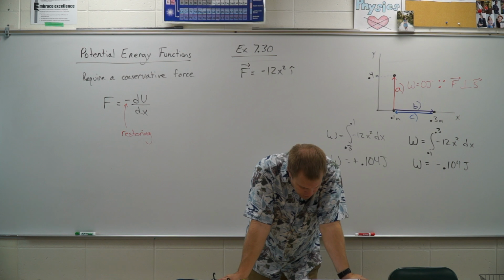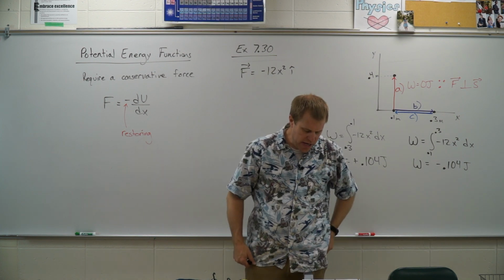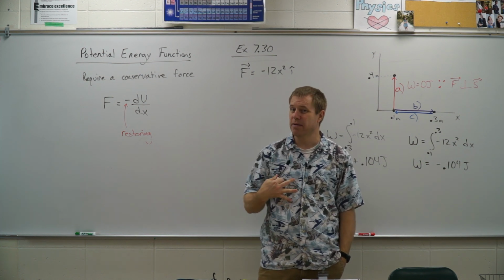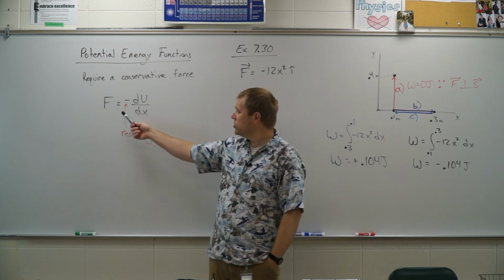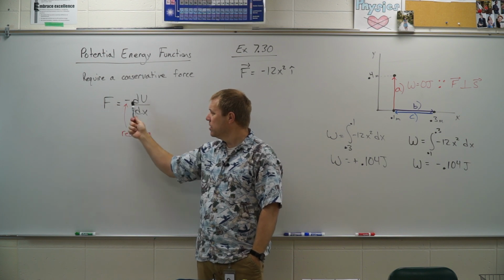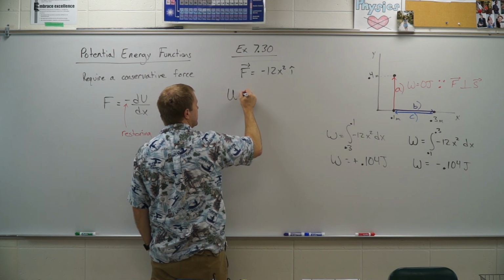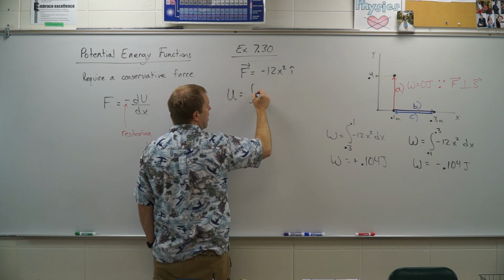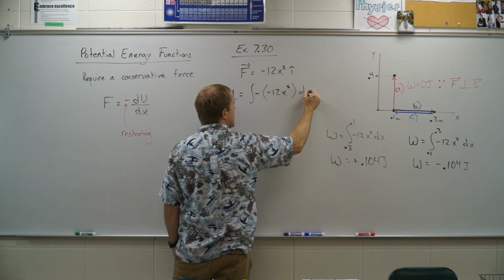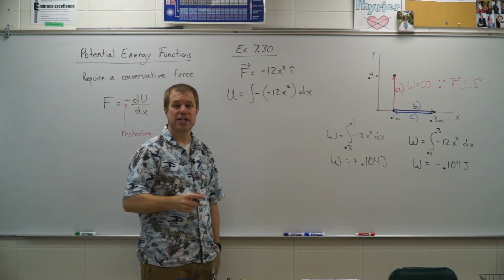And then it says, if the force is conservative, what is the potential energy function for it? Let U equal 0 at x equals 0. So in other words, they're giving me my constant of integration, my initial condition there. So in order to find a potential energy function, I'm going to need to move the negative over, move the dx over, and integrate. So my potential energy function is going to be the integral of the negative force function, negative 12x squared dx. And we're going to do an indefinite integral because we want a potential energy function.